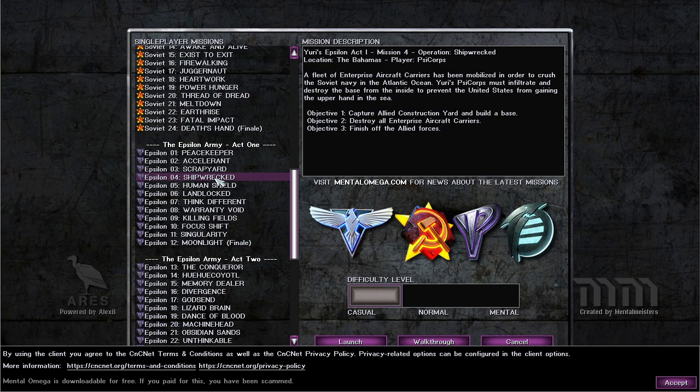Location, the Bahamas, player Sycourt. A fleet of Enterprise aircraft carriers have been mobilized in order to crush the Soviet Navy in the Atlantic Ocean. Yuri Sycourt must infiltrate and destroy the base from the inside to prevent the United States from gaining the upper hand in the sea. Objective 1, capture Allied construction yard and build a base. Destroy all Enterprise aircraft carriers, finish off the Allied forces.